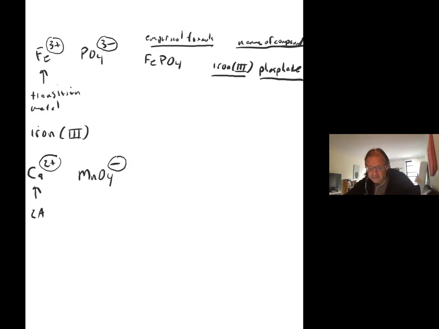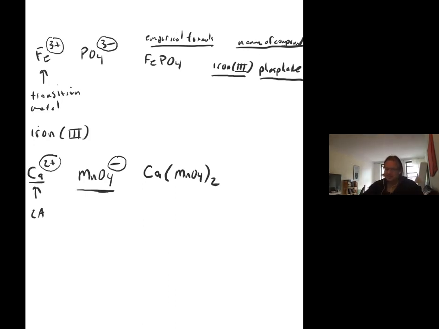-1. So that means we need more than one of the anions, right? You need more than one of these to balance the +2. You need 2 of them, right? So how do we do that? You write the chemical formula for the metal, and then you got to use parentheses for the nonmetal, okay? So see the parentheses there? That's telling us that we need 2 of them.